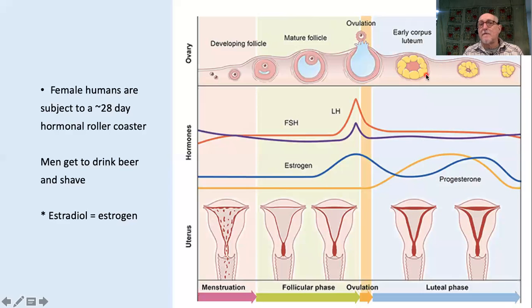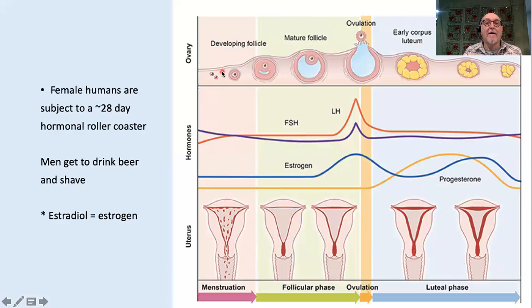If no pregnancy results, if there's no implanted fertilized egg, the corpus luteum can't be maintained, because the corpus luteum is actually maintained by hormones produced by the placenta. If there's no placenta, then the corpus luteum just withers away. It regresses, and it stops producing estrogen. It stops producing progesterone completely. And under those conditions, the endometrium cannot be sustained. And now the endometrium is shed. And here is the period of bleeding, of menstruation.